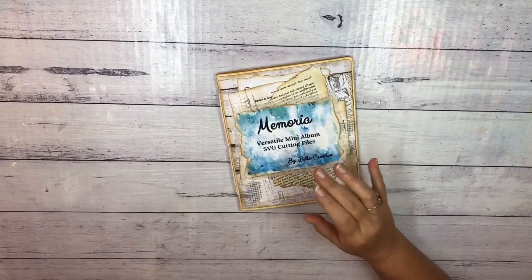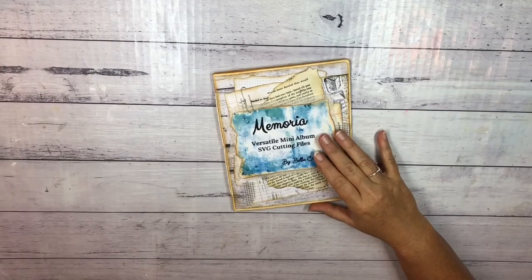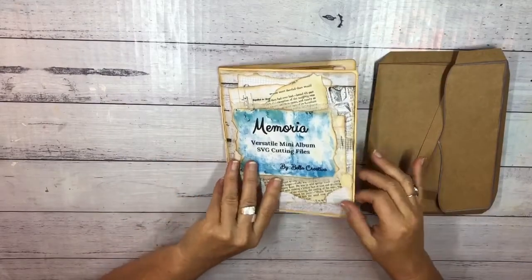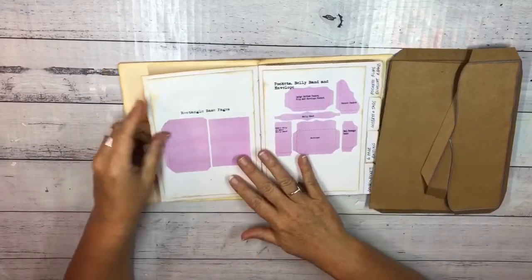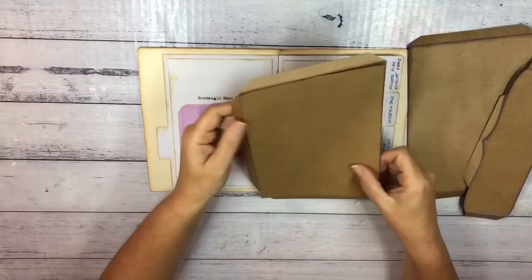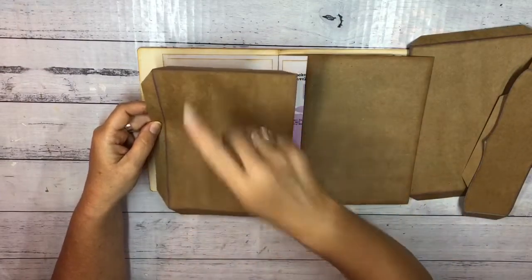And for today, I'm hoping that we'll be able to do the front and back of a page. So for the first page, I'll show you the bits that I've already cut out using my Cricut and my SVG files. So to start with, today I'm going to use the rectangle base pages, which I have just here, one of each of those, and I've already cut them out and burnished around the edges and distressed the edges.